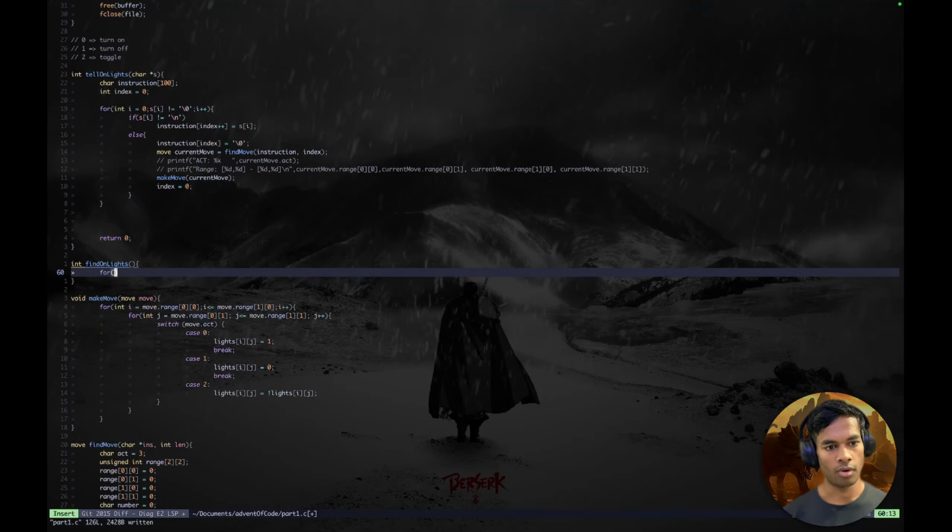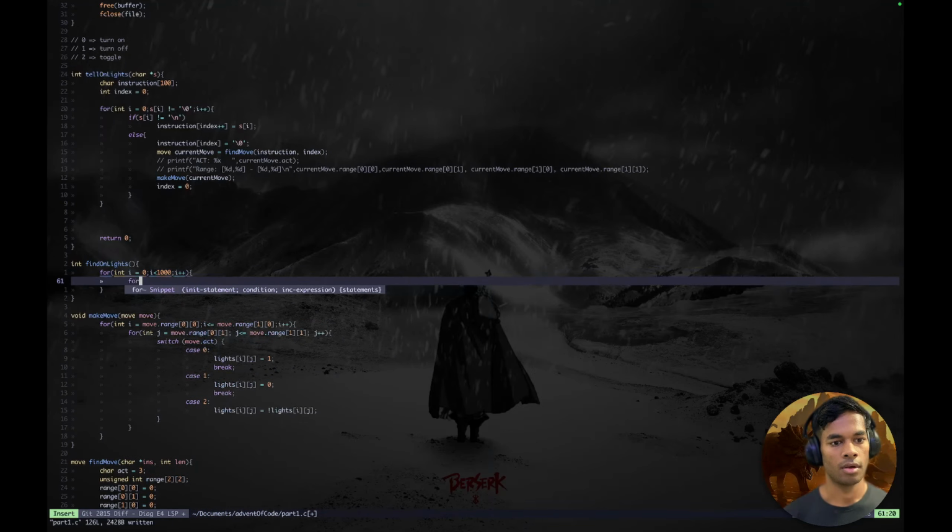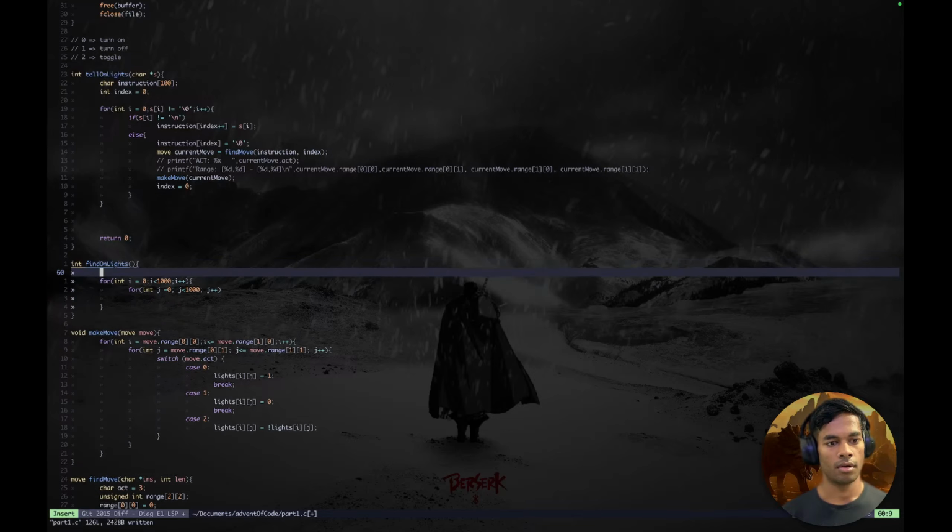It will go for int i equals 0, i less than 1000, i plus plus, and for int j equals 0, j less than 1000, j plus plus, and integer lights on equals 0.